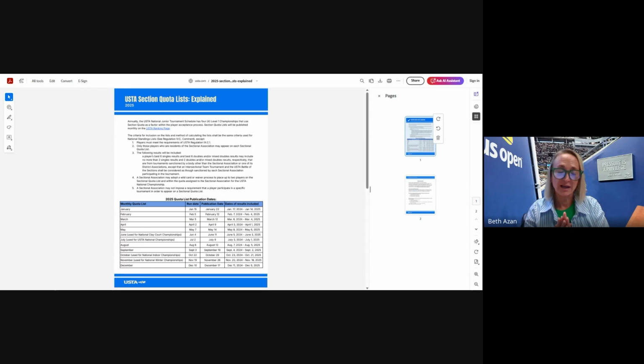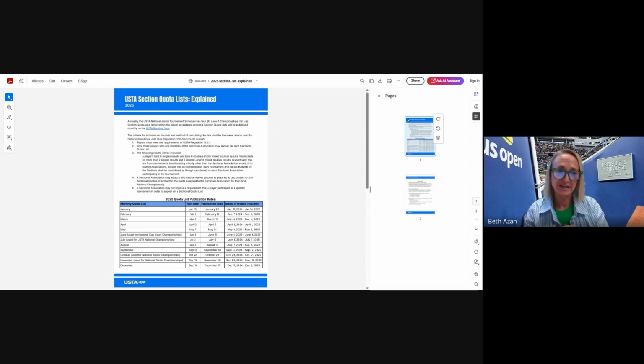Missouri Valley's quota spots are determined based on our membership numbers, but also based on where our players appear at year end on the year-end ranking list. After the entry deadline for a national level championship, a level 1 tournament, national staff sends me a spreadsheet.